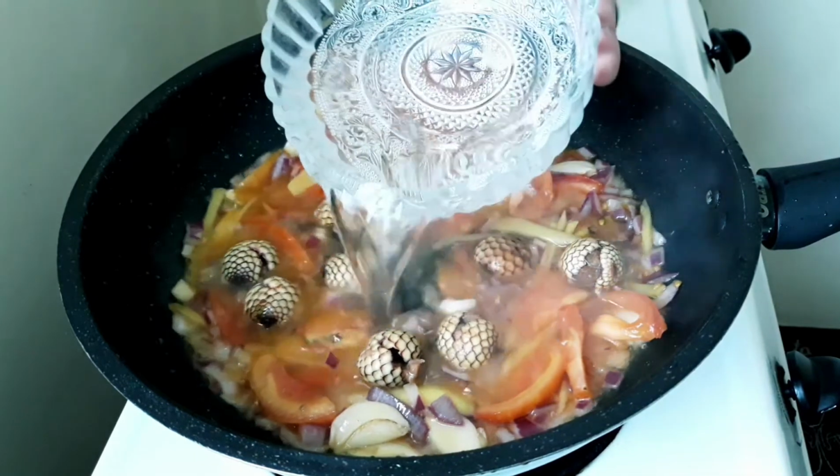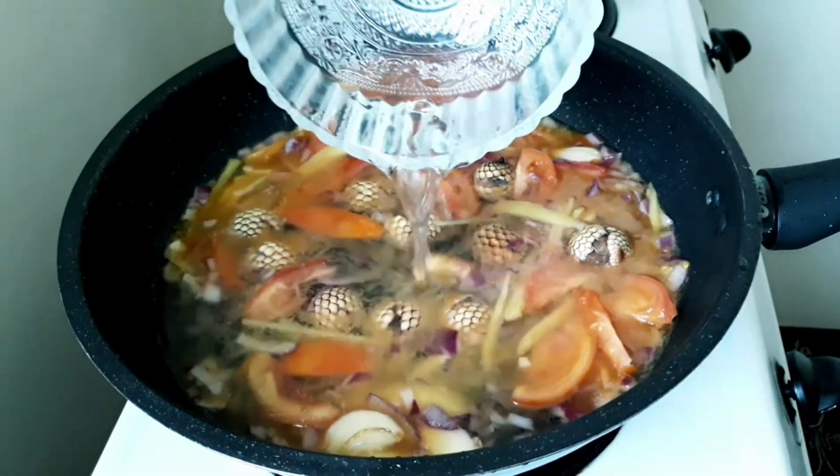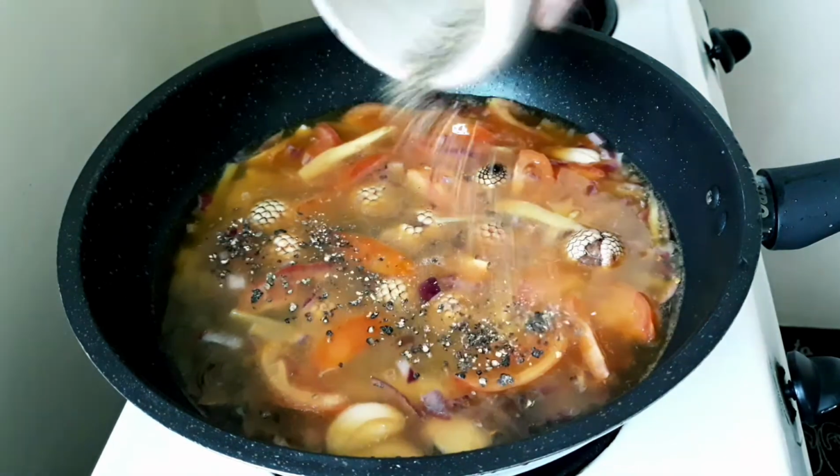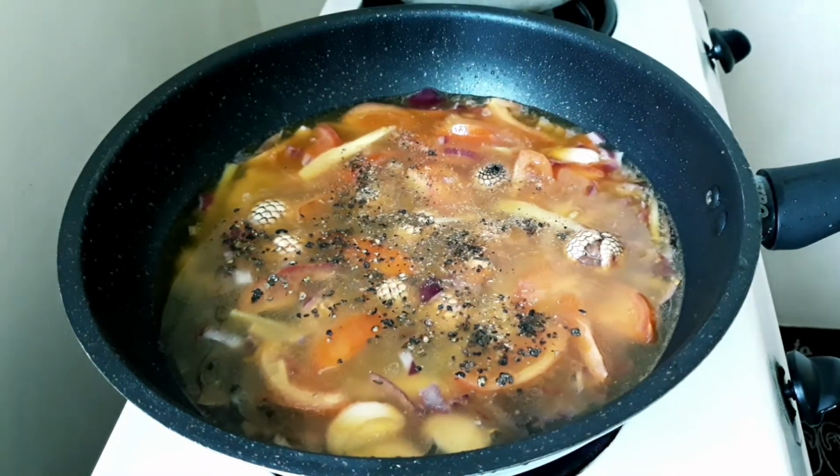Pour in about 2 cups of water and boil for at least 5 minutes for all the flavors to combine. Also, add salt and pepper to taste.